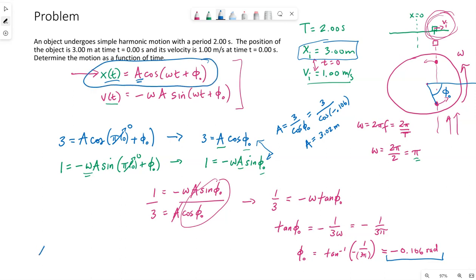So our equation, what we need to do is just plug in A, omega, and phi naught, and we will have our equation of motion. So the position of this object as a function of time will equal 3.02 meters times the cosine of, we found omega was pi. You can put the units on it, the units are also SI units are implied, which are the radians per second. Here is our equation that describes the motion of this object as a function of time. We can now plug in any time we want, and that would allow us to calculate the position at that time.